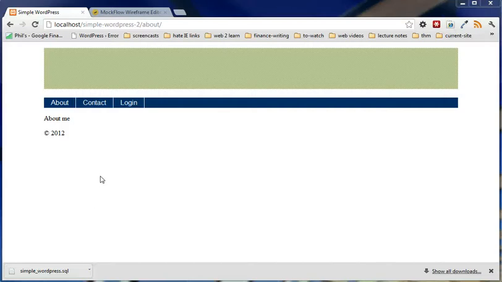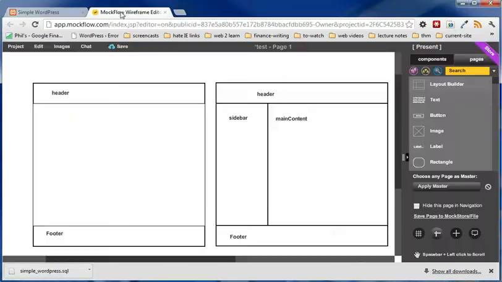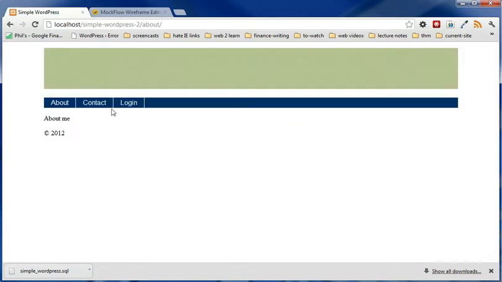Okay, so here we're going to add a sidebar, and I'm using this site here, mockflow.com, which is nice. Our current layout is we got a header, we got a footer, and we got all the stuff in between. So now what I want to do is have a header and a footer, and then add content and main content into our layout. So how are we going to do that and apply it to our custom design?